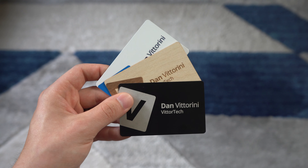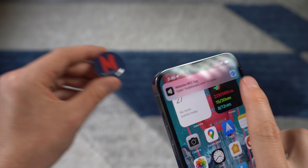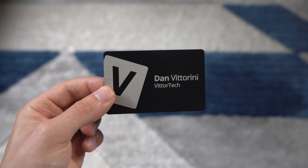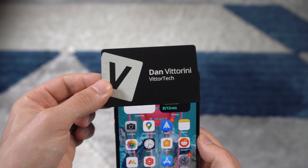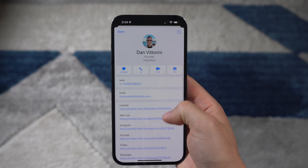Making your business card stand out is extremely important — from the way you conduct business to how you introduce it. It's not a new concept at this point, adding an NFC chip to a business card and extending your experience from the card to the web. With just a tap, you can book a meeting, showcase a video, add a contact, or generate a lead.